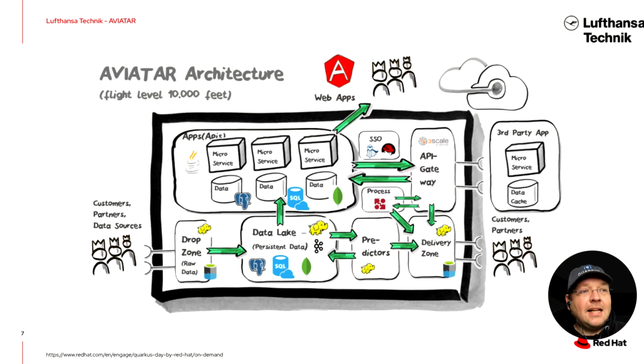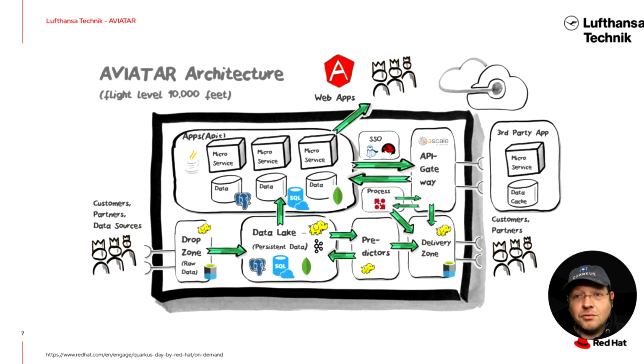What they did is they built a platform called Aviator. And Aviator is basically something that models a complete plane just in data. So it's kind of their main backend system when it comes to handling plane repair operations and maintenance. And this has been built as a microservice-based architecture from the very beginning.